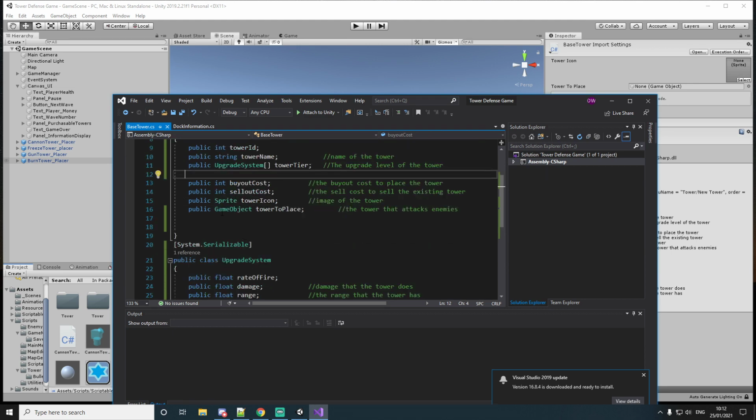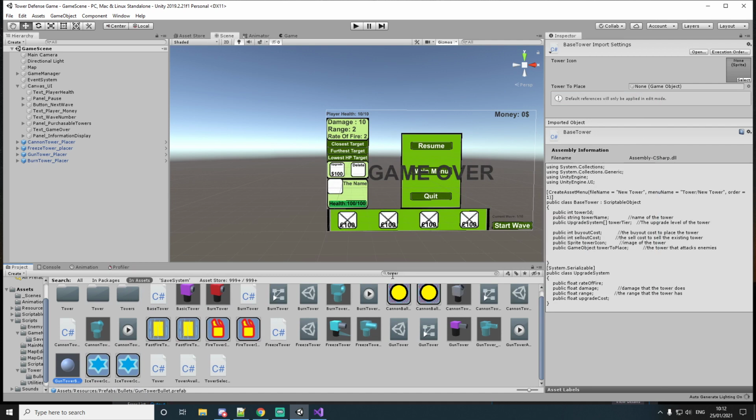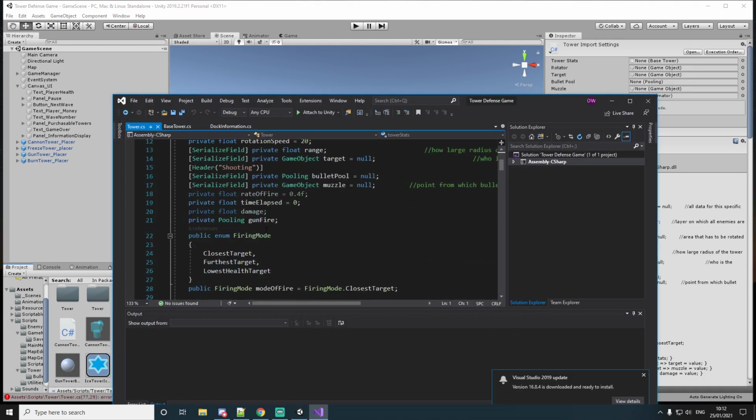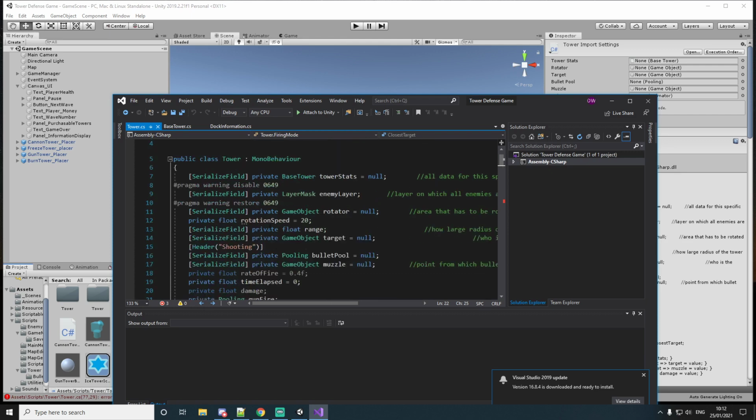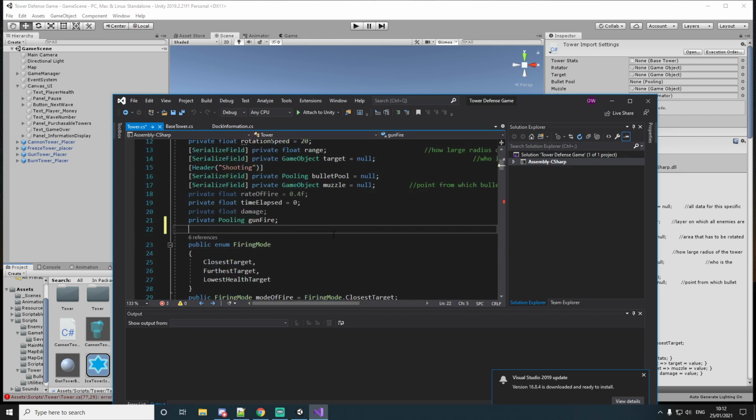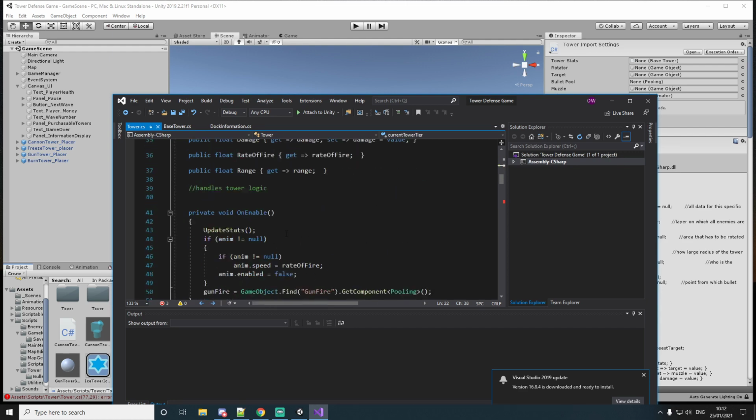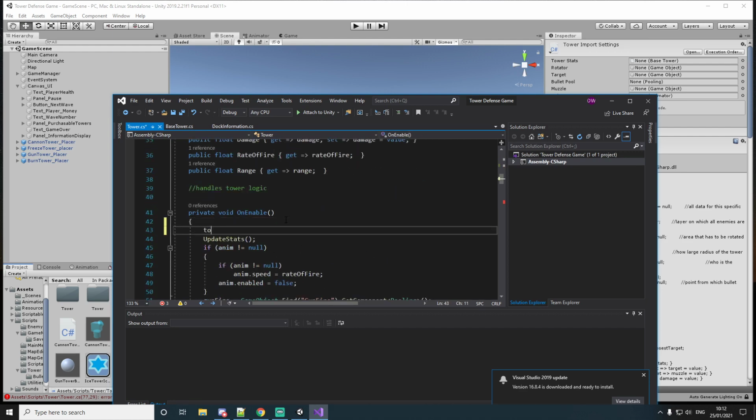And with this done, if we go into the actual tower script, we will add a tower level to keep track of which level the tower is at. So let's make a private integer current tower tier. And of course, by default, when it gets enabled, tower tier is going to be set to 0 because that's going to be our level 1.